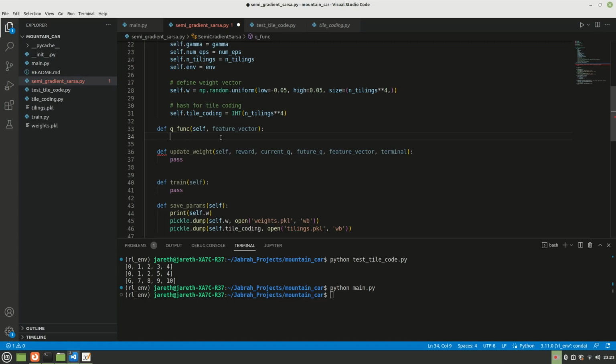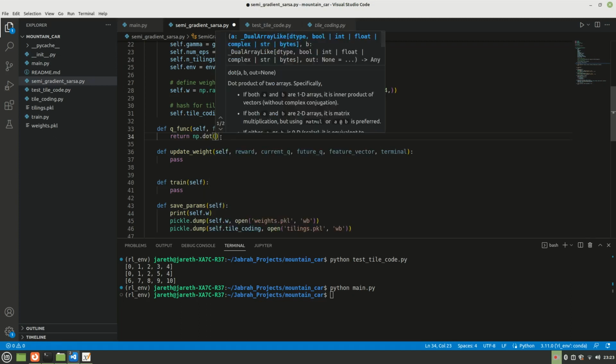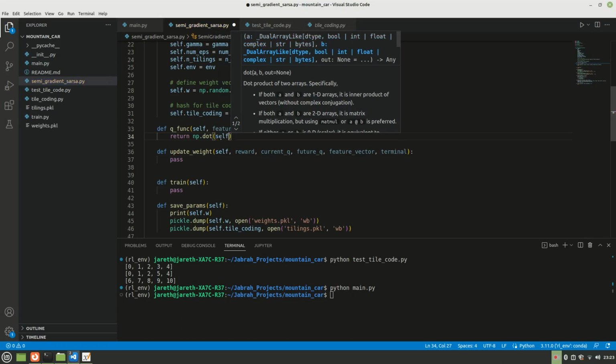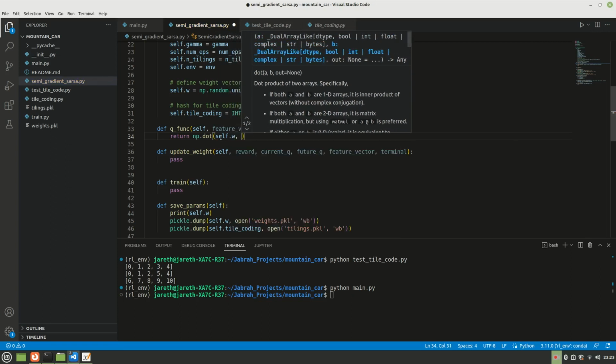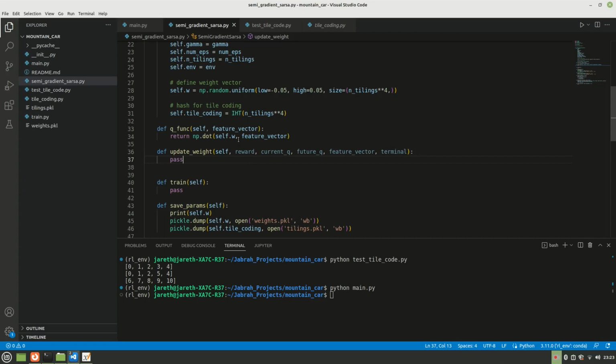Essentially what we do is we return the dot product between our weights, self.w here that we defined, which is the random weight over here, and our feature vector. That's essentially what our Q function is, Q(S, A, W).